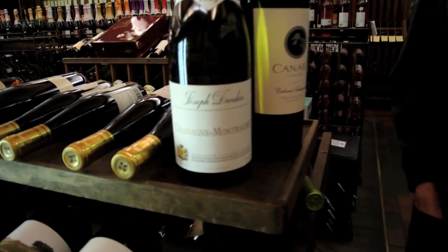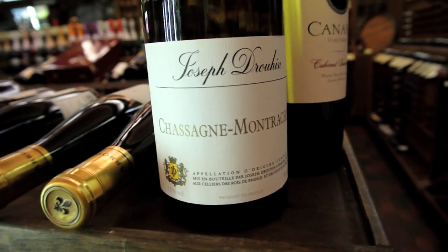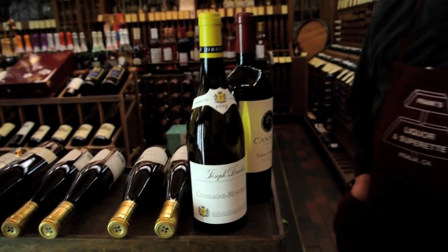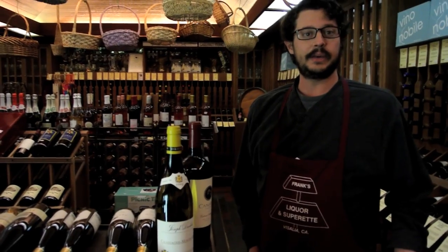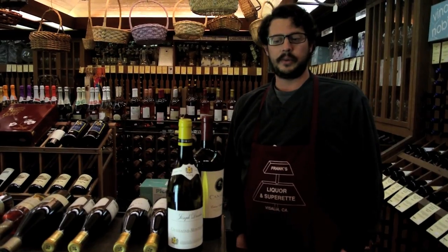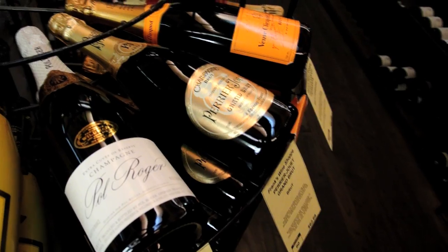The Chardonnay is a beautiful Burgundy from the Montrachet region of the Côte d'Or from the producer Joseph Drouhin. Joseph Drouhin is one of those classic French producers well known for their Pinots and Chardonnays, not only in the Burgundy region of France but also up in the Willamette Valley in Oregon. This one is one of their Burgundian wines and it will show nice soft buttery tones while giving up a bright, acidic stone fruit quality.